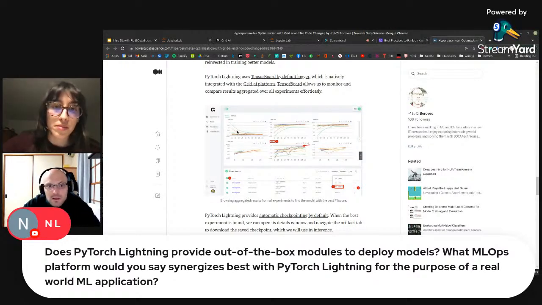All are running in parallel, and as PyTorch Lightning by default uses TensorBoard, this platform aggregates the results from all the machines' TensorBoards together. So you can watch your training performance in real time, and if you find that some models are not performing very well, you can kill them sooner.